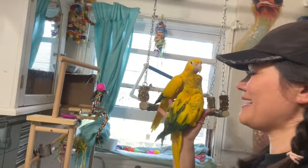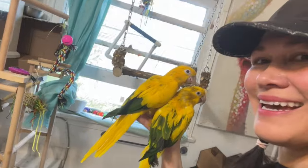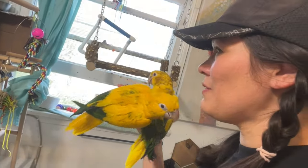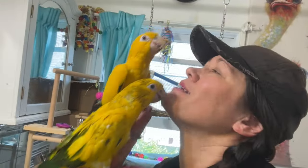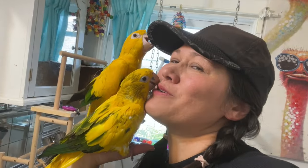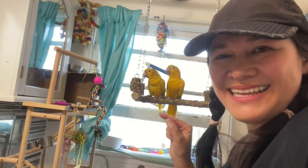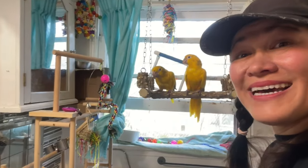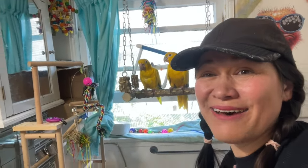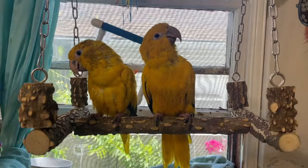Guys, you see? They're checking it out. I love them so much. The things I do for my birds. Guys! Let's give them a little hit. Oh my gosh, I'm dying! You guys like your new swing?